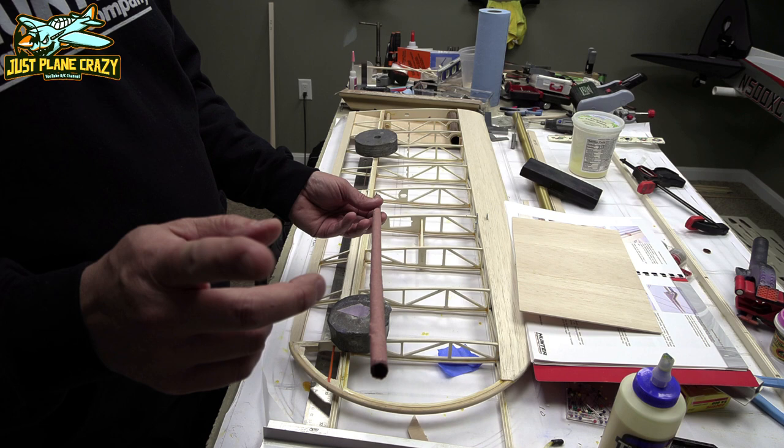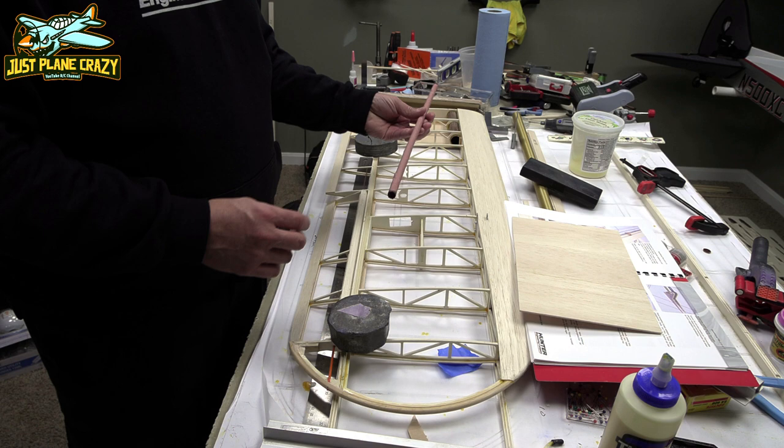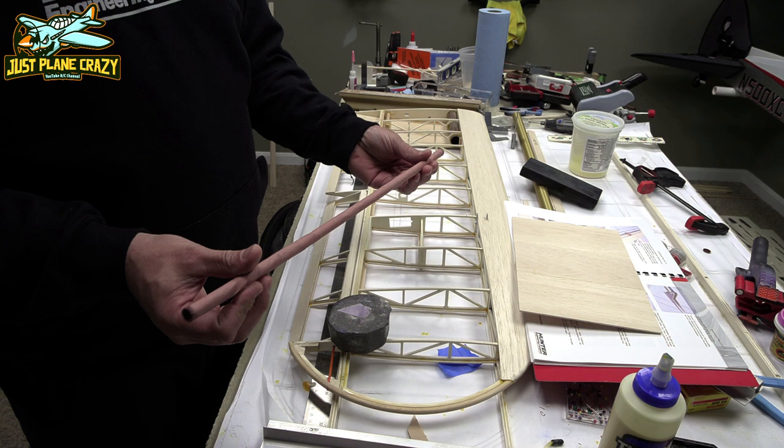But this thing's about 24 inches long. Before we go ahead and finish sheeting the wing over here, we're going to get this thing installed. I'm going to do one final seal on the outside edge to keep this thing kind of moisture resistant, if you will. We're going to get it put into place and then sheet the wing.